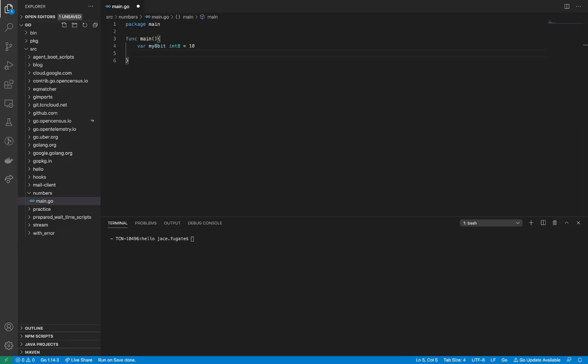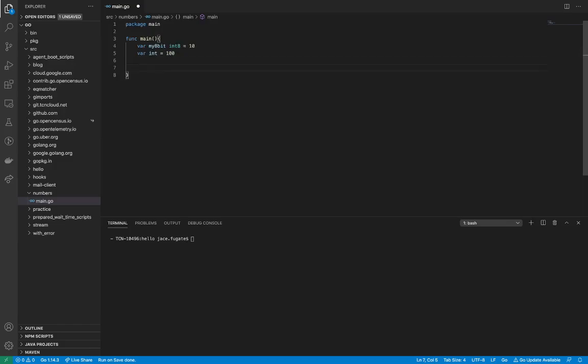So let's make an integer. Let's say var int, and we could type int like that, or if we wanted to, we could use something called type inference. We can actually just omit that int, and Go will automatically say, hey, if it looks like an integer, I'll just make it an integer. That's the default type for a number. So we'll leave it like that.